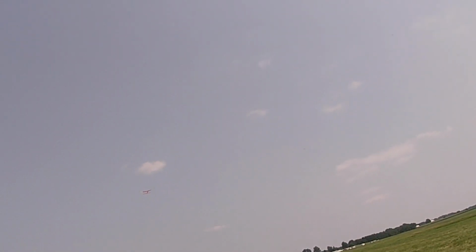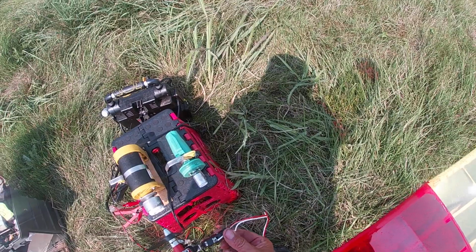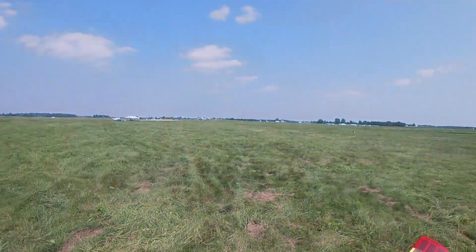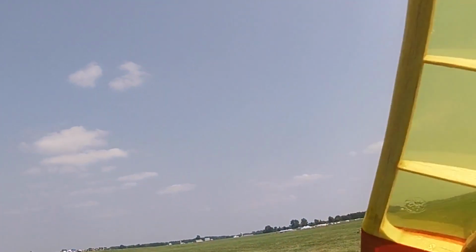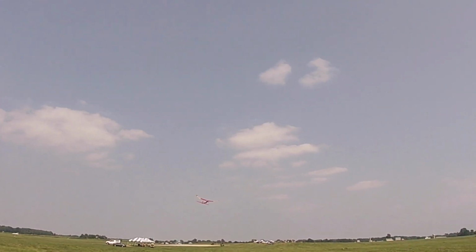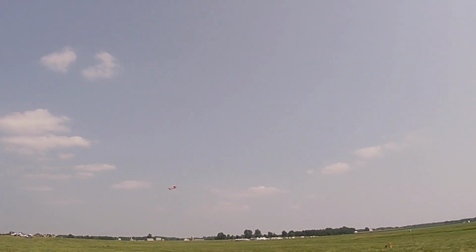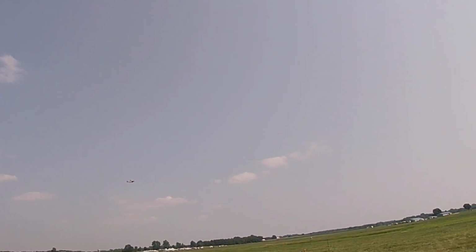And every time it stalled on the glide, it took out the prop, so I had to change the prop every flight. I thought as I had the plane going more to the right under power, that would fix the stall in the glide, but it didn't really seem to do that. I should have checked the CG on the plane. I thought it had flown before.